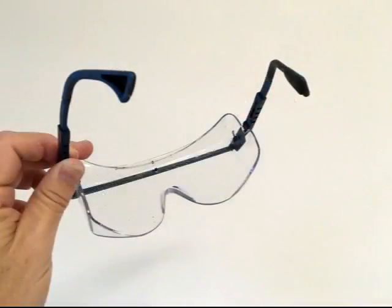Also, when you're doing sanding, it's probably a good idea to have eye protection as well, because this stuff can put up a lot of dust.